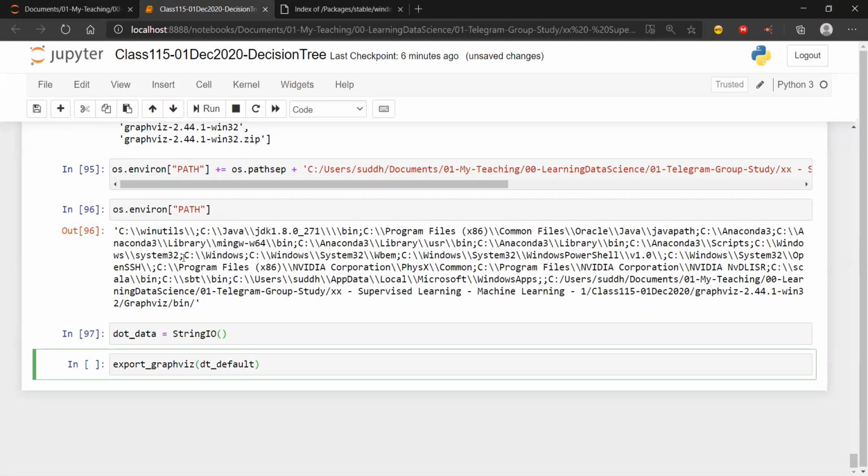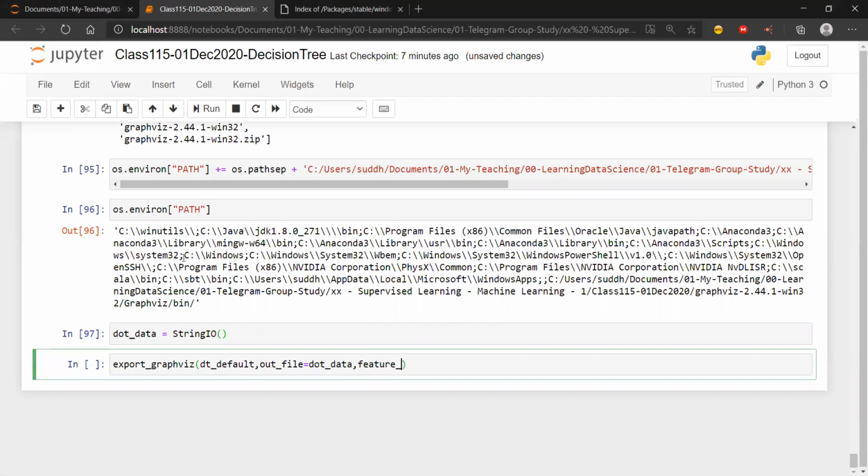So this is my model, right? I have to print my model. That's what I'm here to do. My out file, okay, this is a temporary out file, and the temporary out file will be created in the same path only. So dot data is going to be my temporary out file.